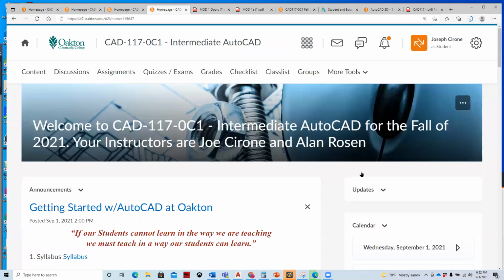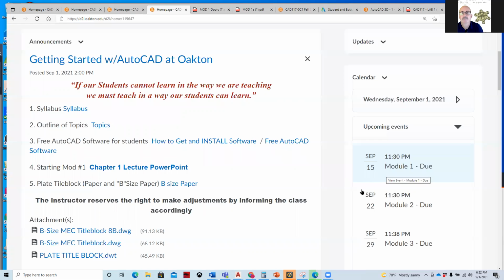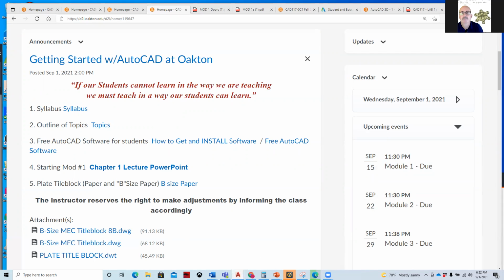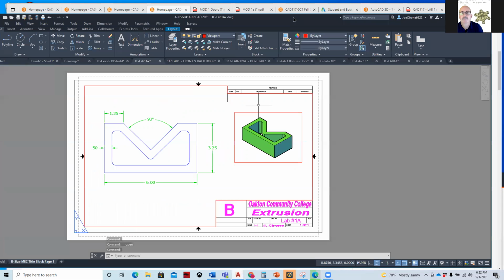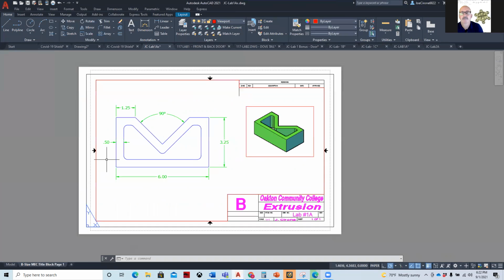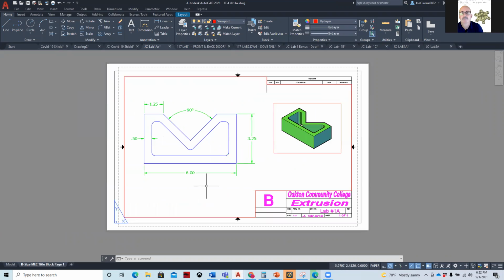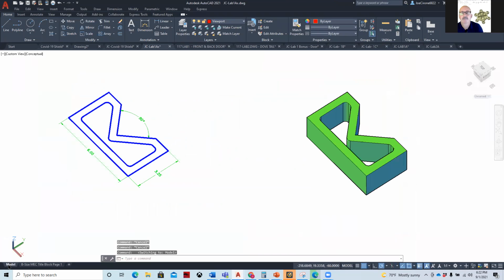And then take a look at the calendar. As you look at what's due and when it's going to be due, we'll have module 1 due in 2 weeks, and then module 2. They're both active, and here are the drawings from that. If I go into module 1 and bring my AutoCAD onto the screen, it's to draw this B block. As we draw this, we want you to use the title blocks for B size, and we want you to model it in model space.